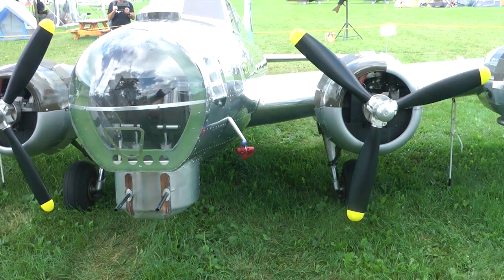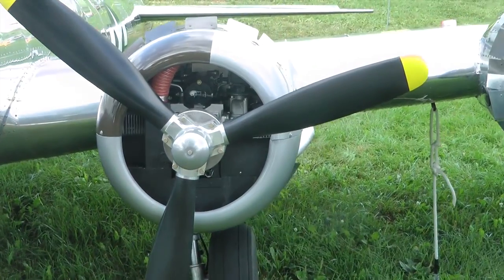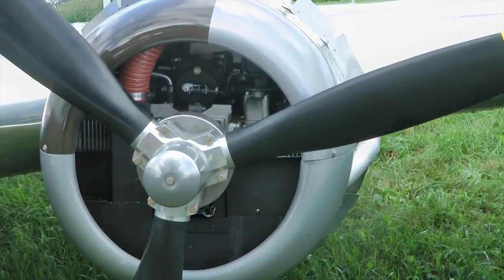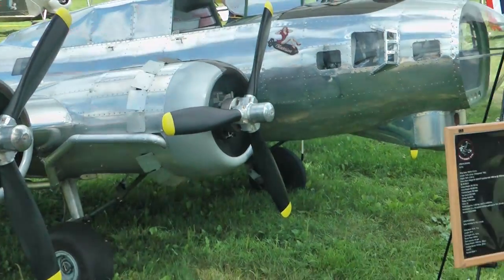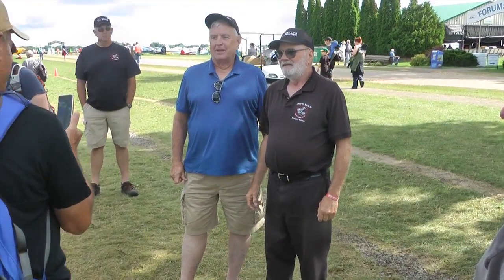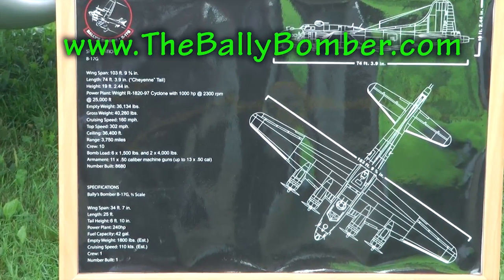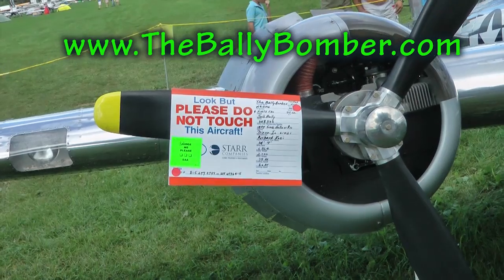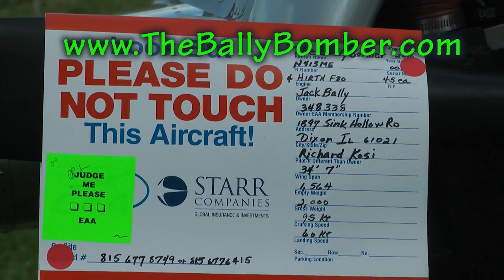Four Hirth engines power it. Choosing the correct engine was difficult because he wanted them to fit inside the cowling — all to scale — without anything protruding. The reduction drives from the Hirth engines have been removed, so those are direct drive. Jack was on hand to give photo ops and explain his work to those who asked — he was pretty busy that day. All the information and photos from the builder's log are at valleybomber.com. I highly recommend you look and appreciate what he built — this is the tougher way to create a homebuilt.